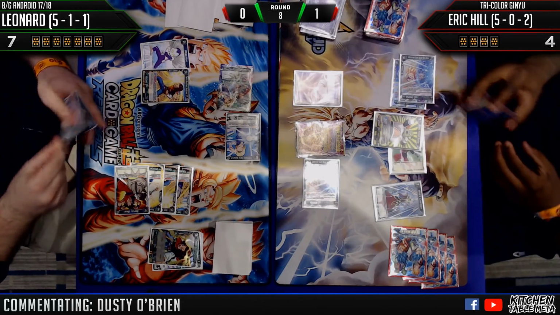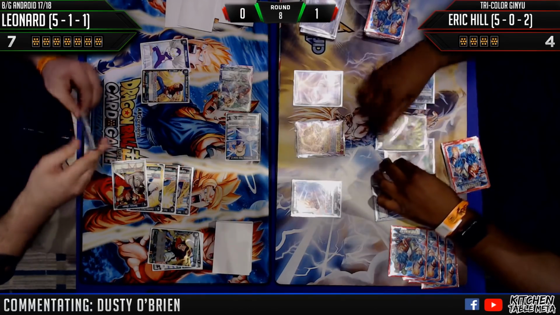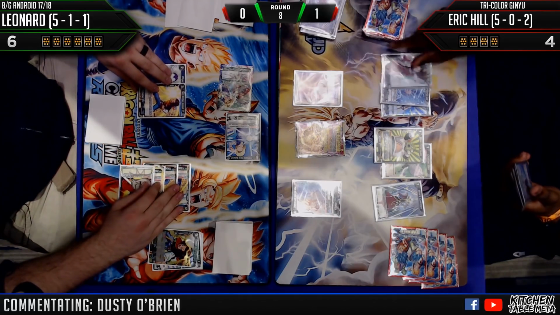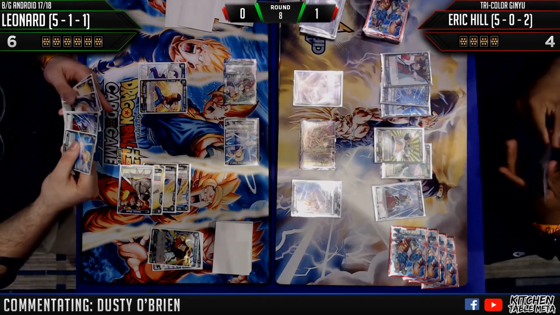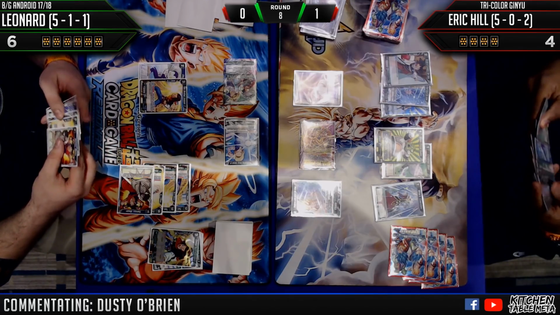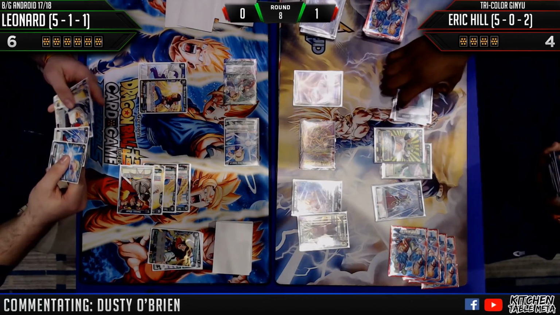So he is countering the android attack. Oh, actually, it looks like Leonard's at 6 life here. Can I have Ryan Severin to the stage? He did awaken. Finally. So we have 15,000 into 20,000, Ginyu into Android 18. We'll see if Eric decides to combo here at all, or he's just doing that to get an attack without having to put any cards in Leonard's hand.